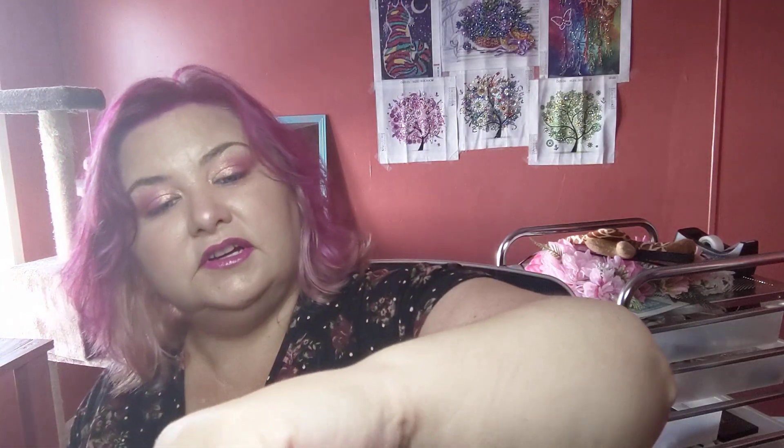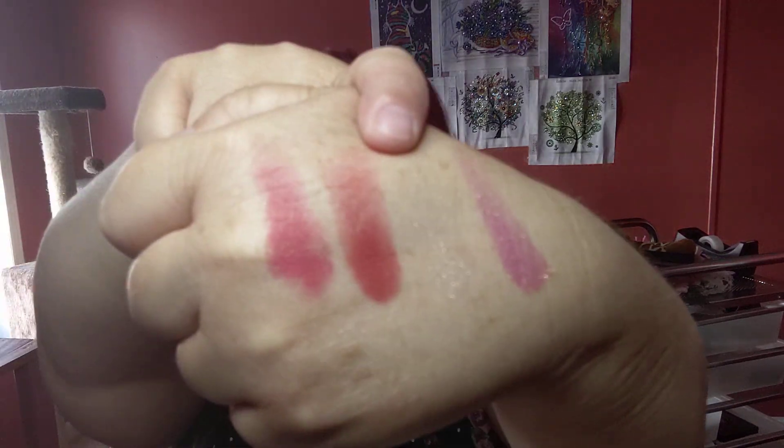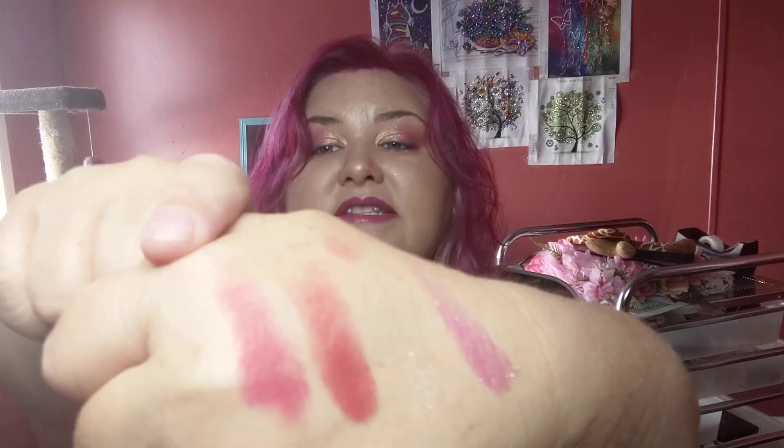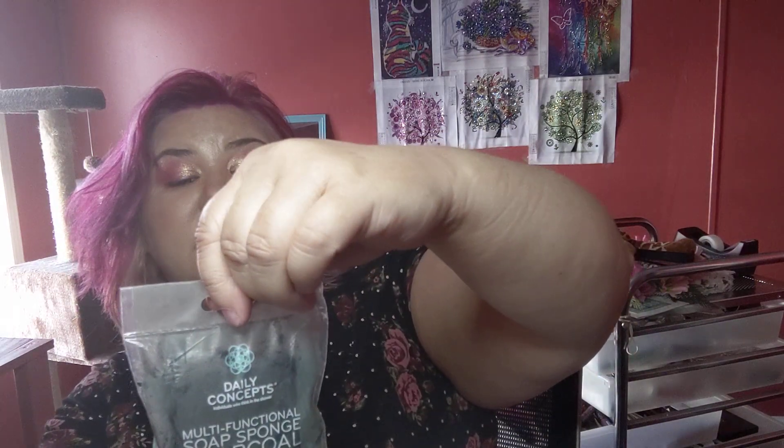Look at that shift — that gold one has a beautiful shift in it. So the shades I'm wearing are Pop Champagne, Pomegranate, and Raspberry. Of course they don't look as good on the hand as they do on the eyes because there's no makeup on my hand, and I don't want to do a face swatch because I have to go home. It is a beautiful 16-color palette — BH Cosmetics Weekend Vibes Mimosa.